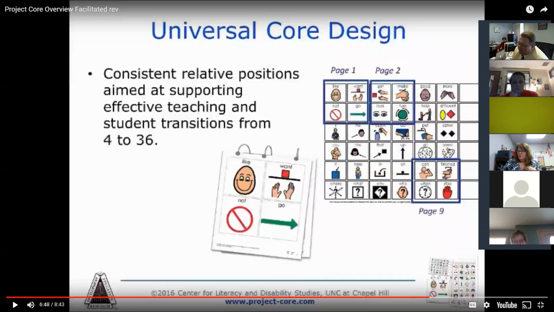I just paused there, just reminding you, and I'll show you where these are, but all of these tools, and the ability to print out very clean versions of the core vocabulary in different formats, are available on the website, which is a really nice thing. They put it all out there.